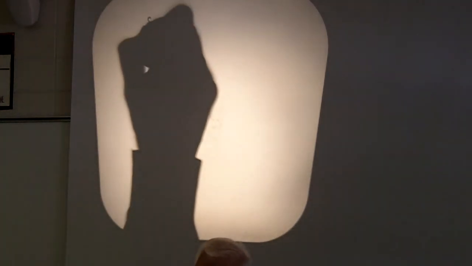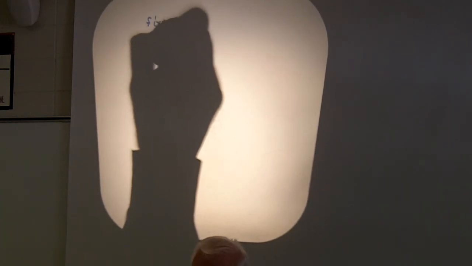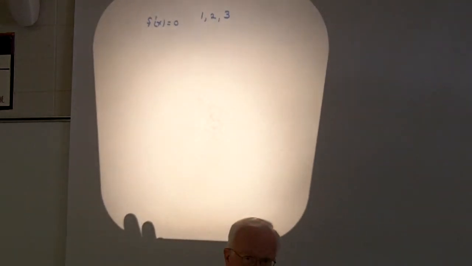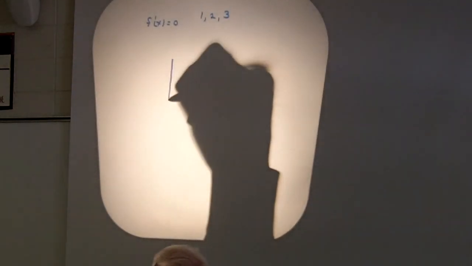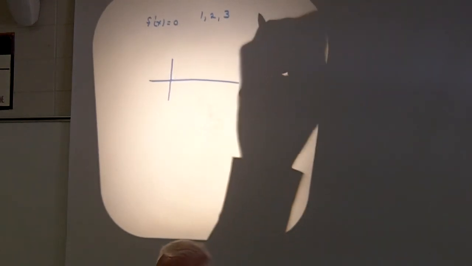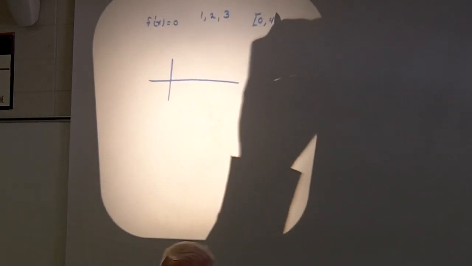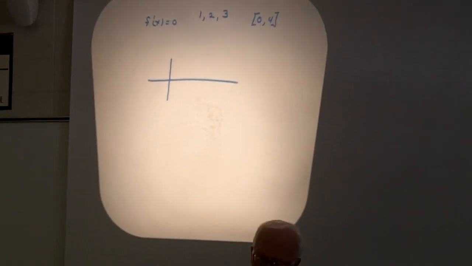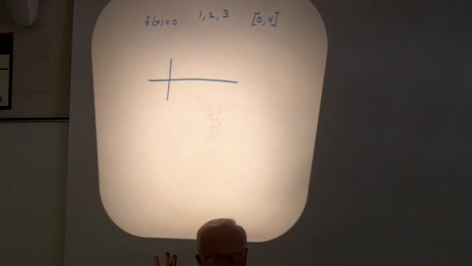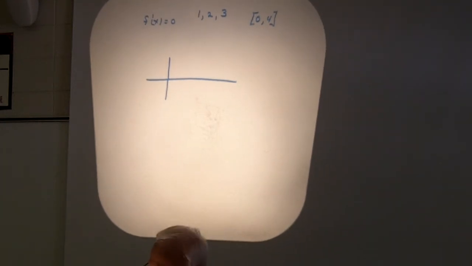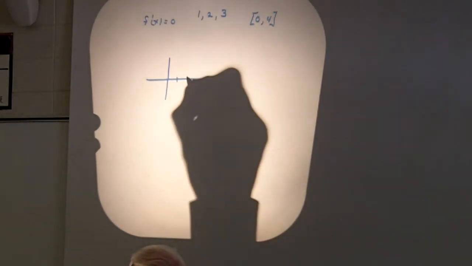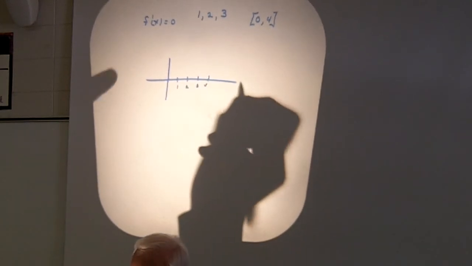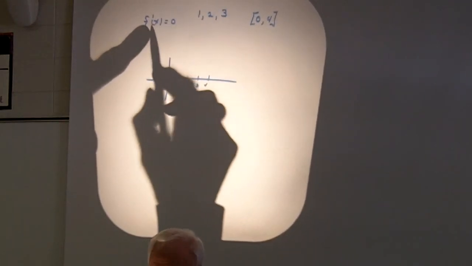He says this, we have f prime of x equals 0 at 1, 2, and 3. Now, also here, in this problem, the interval we're talking about is from 0 to 4. See that? And now we're going to sketch a graph. I think you guys have a fair grasp of some of this stuff, but let's just find out for sure. Here's 1, here's 2, here's 3, here's 4. That's the interval. And now, it says all of them are horizontal.